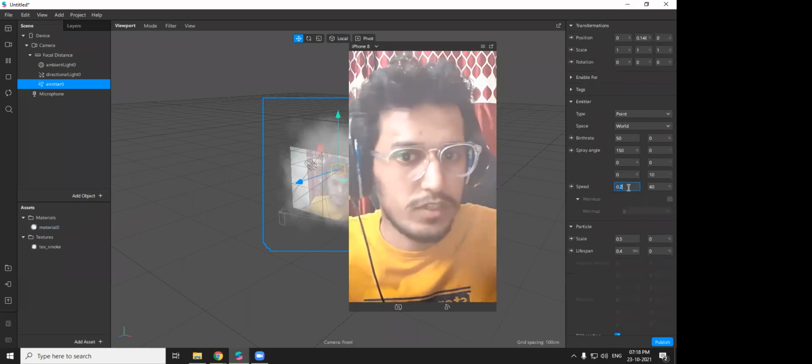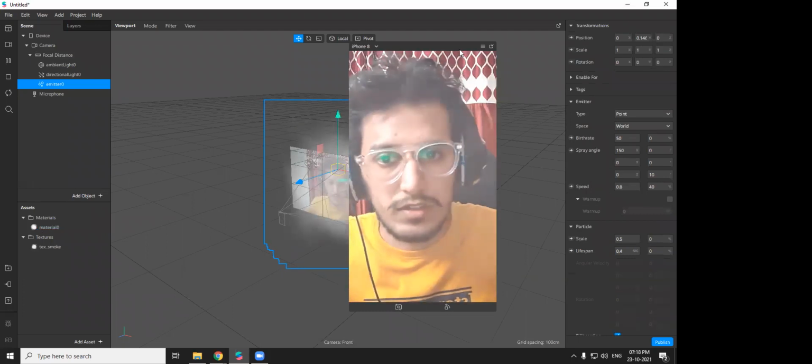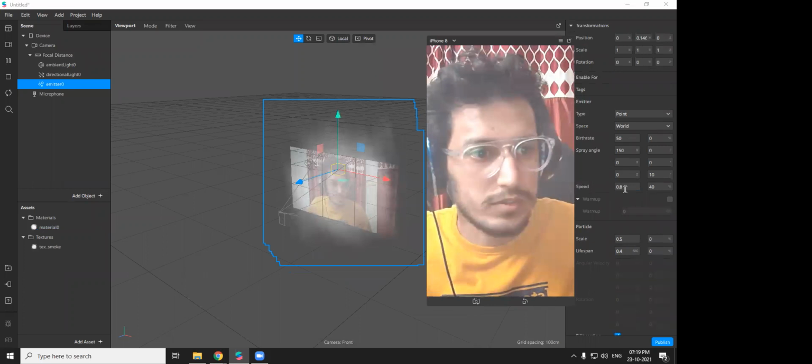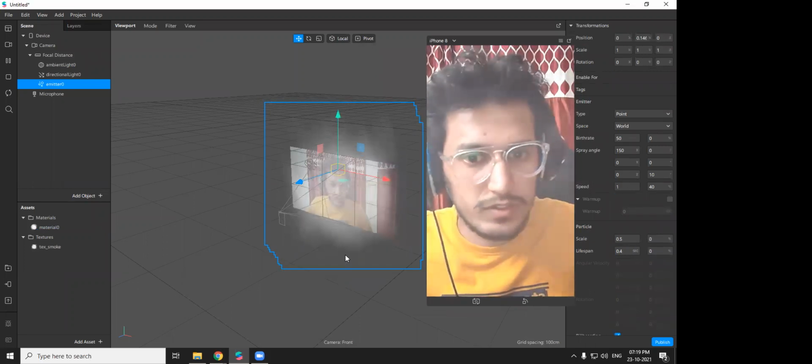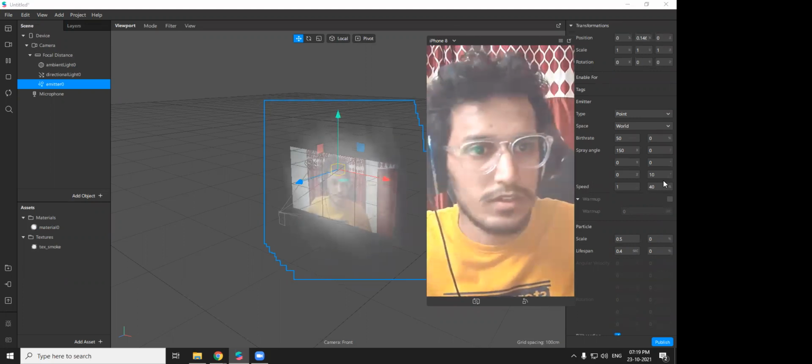Speed value. You can see the value is changing here. One, it will go more in the downward direction.